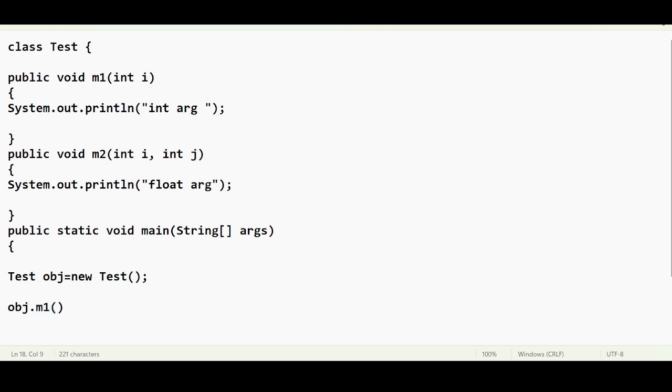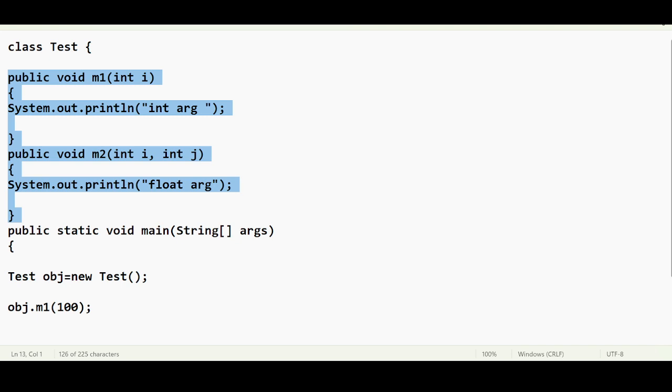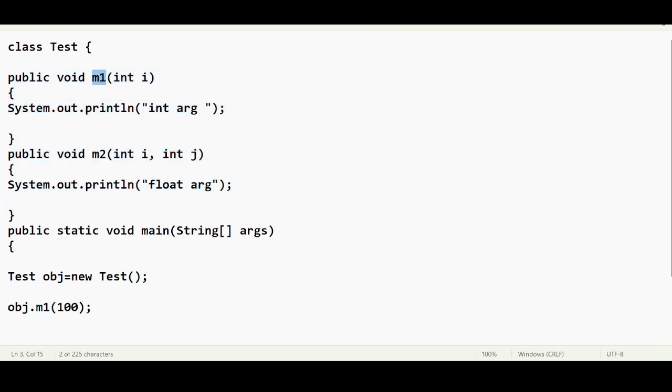You need to send a value here so that the respective method signature gets identified. I want to call m1. I cannot simply call m1 like this, guys. I need to pass something, such as 100 here, because there is a method in the Test class by the name of m1 which accepts an integer as an argument.